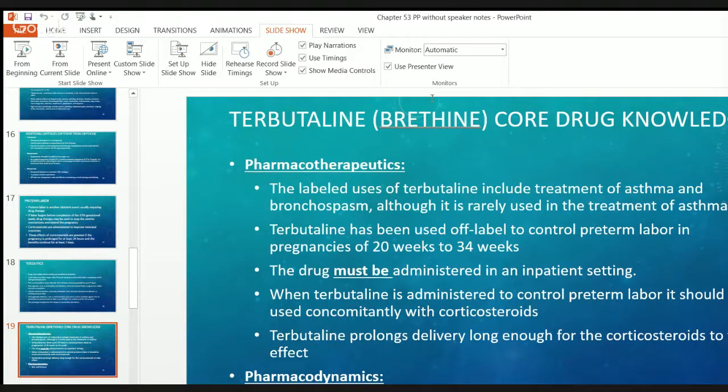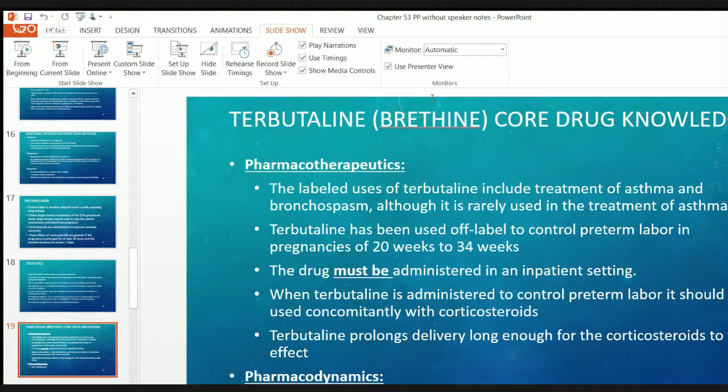There have been a lot of changes with terbutaline over the past couple years. When we look at the FDA's indications and label uses for the medication, it's actually restricted the use of terbutaline to a maximum of 48 to 72 hours. It can still be given either subcutaneously, which is what I've seen most often, or by IV. It used to be given PO as well, but most recently that is now contraindicated. So although in the past, prior to 2011, it was also given in pill form, now it no longer is.